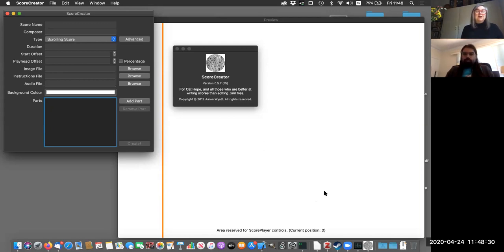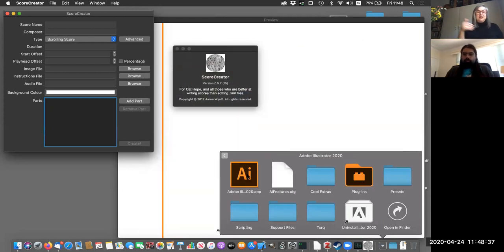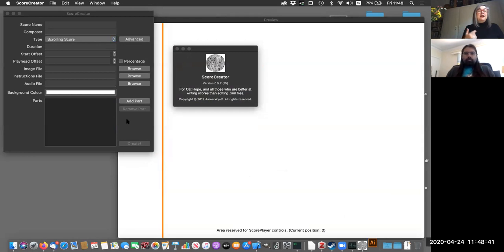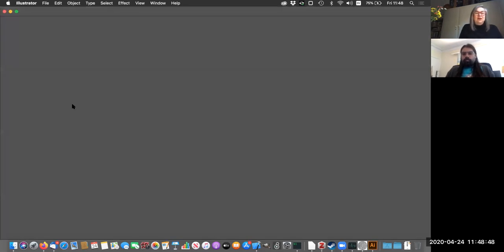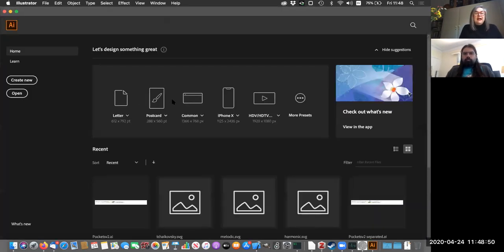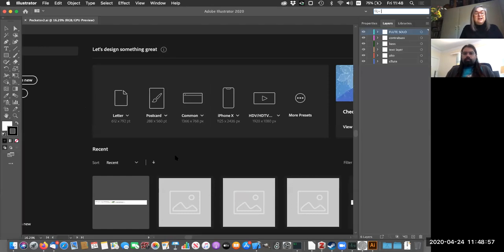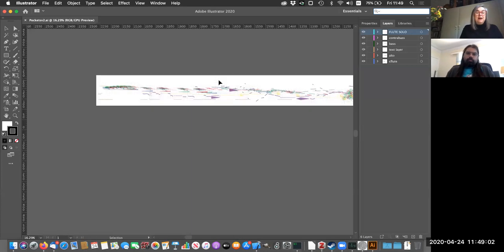I'm going to go into a little bit of detail about ways you can refine this image, because you can either have a singular image that everybody reads as a group, or you might want to divide the image up into parts, because if you look at the Score Creator here, you can introduce parts. The concept of parts is you have what might be thought of as a conductor score, and then you have different elements of the score, which are different instrumental parts. In the Decibel Score Player, performers can choose to see all of the parts or their own part.